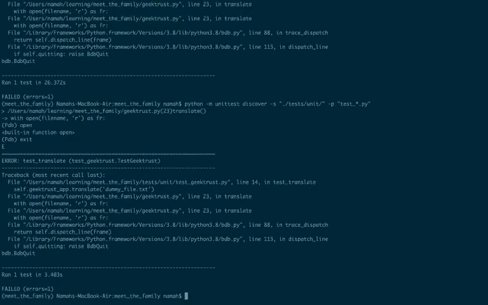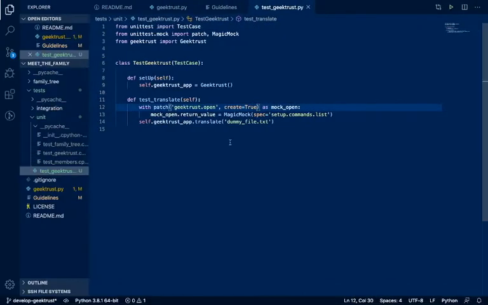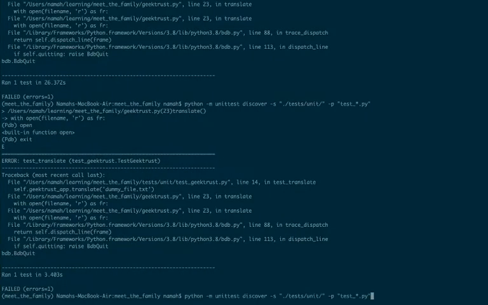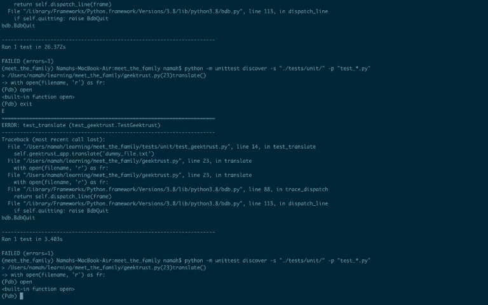Now let us see if open is now a mock. It is still this function. So what about test geek trust.open? I mean tests unit dot test geek trust.open. But no, it is still a mock, guys.